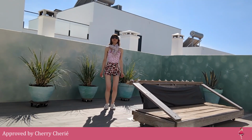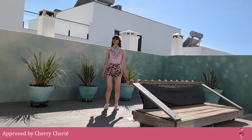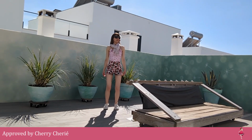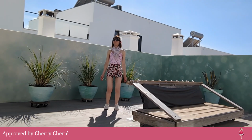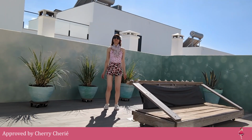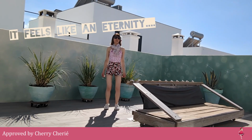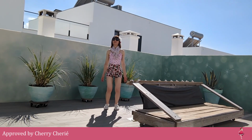Now we begin with a warm-up with a shaking exercise. You vibrate from the knees and everybody enjoys doing this. At least this is the feedback that I get, because you can do it really everywhere. You do not need so much space, and with this vibration you will balance actually all the energy in your body and in the inner organs.